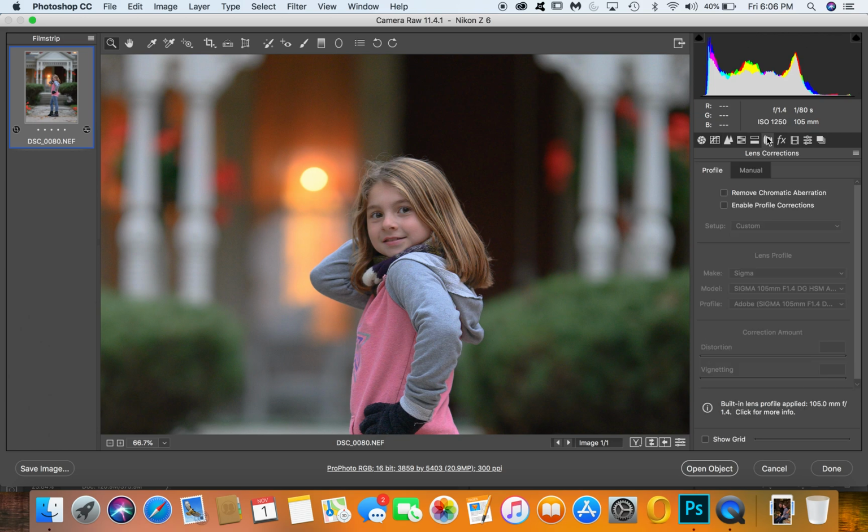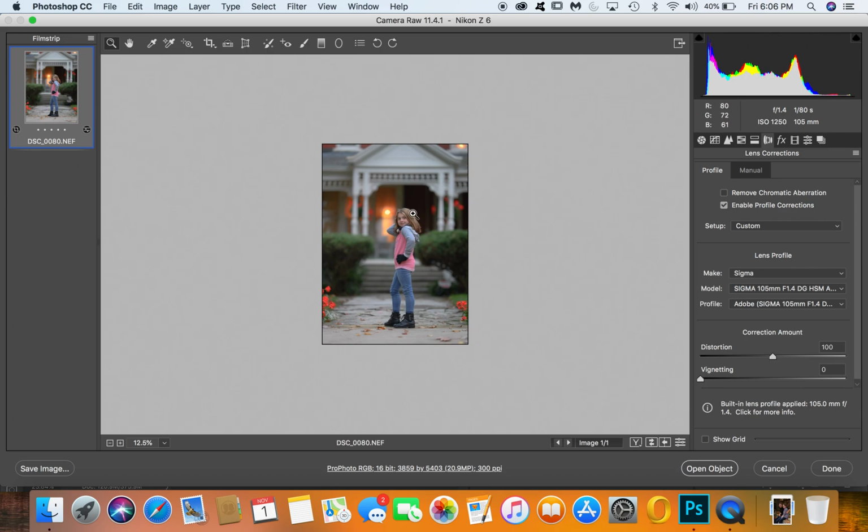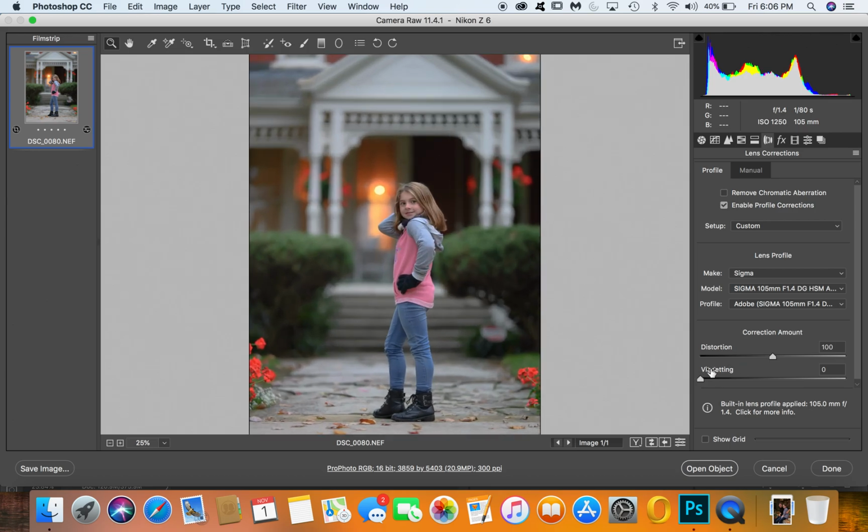We'll go in here into our lens profile corrections. We'll enable that, and that's just going to help out with the lens distortion a little bit. Again, notice my vignetting, I always bring that back down. I actually like the lens vignette that I get. That's another thing. So we talk about the brightest part of the image. When you vignette the edges, as long as it's subtle and you can't really tell too much, that's going to help draw that in too.